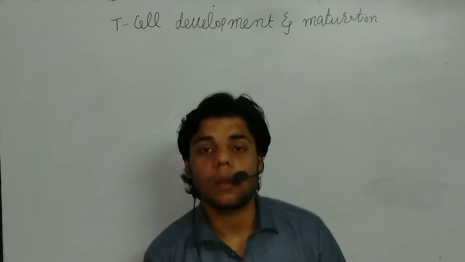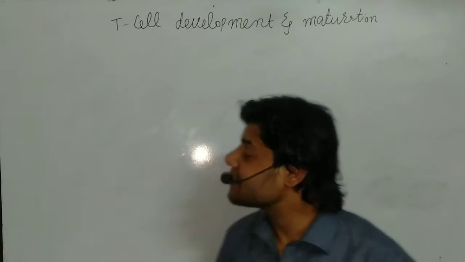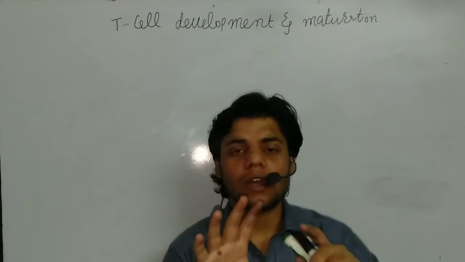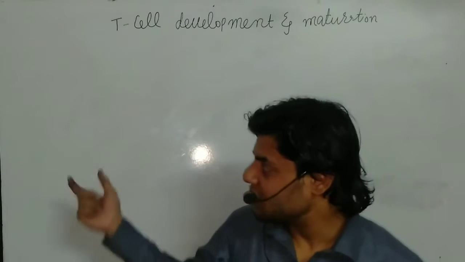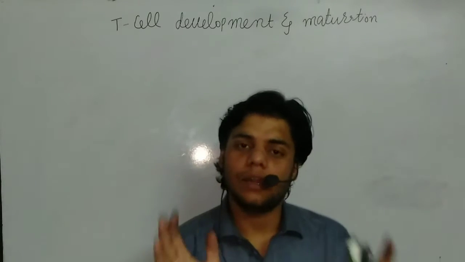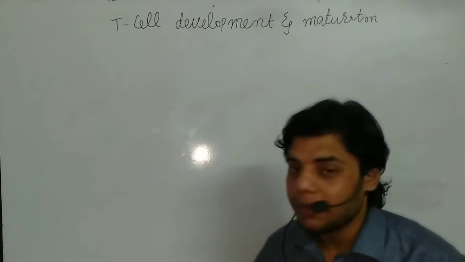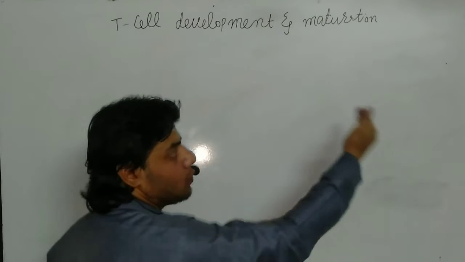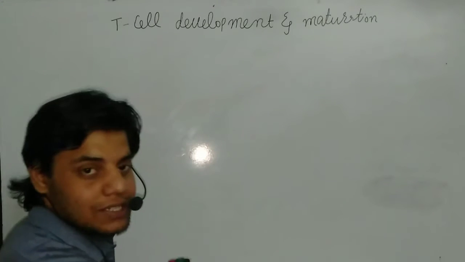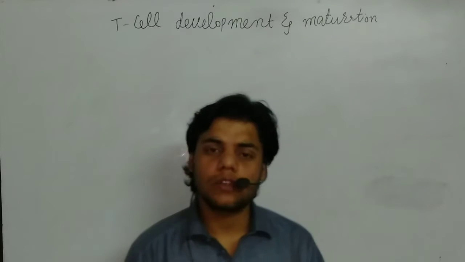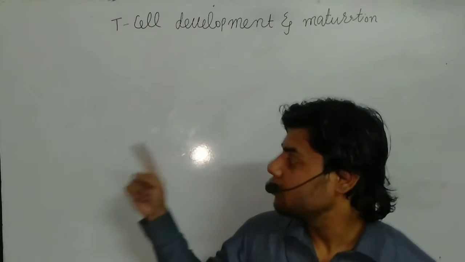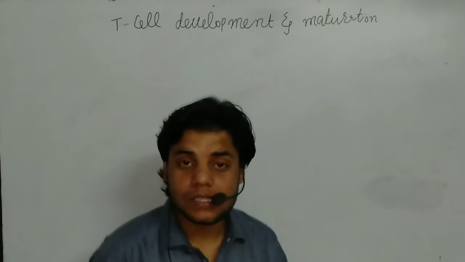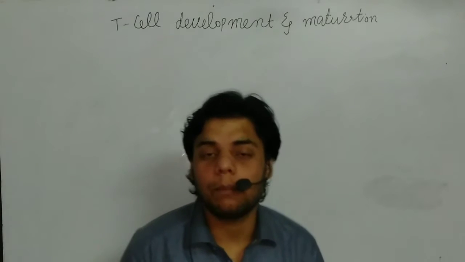Let's talk about the T cell development. Mainly the T cells are developed inside the bone marrow. Inside the bone marrow there are different immature cells, and through these immature cells the T cells are developed. Once developed, they migrate from the bone marrow to the bloodstream, and then from the bloodstream to the thymus. This migration is done by different kinds of cytokines, which we call hematopoietic cytokines. In this way the T cells are attracted to the thymus, and inside the thymus the T cells get matured.